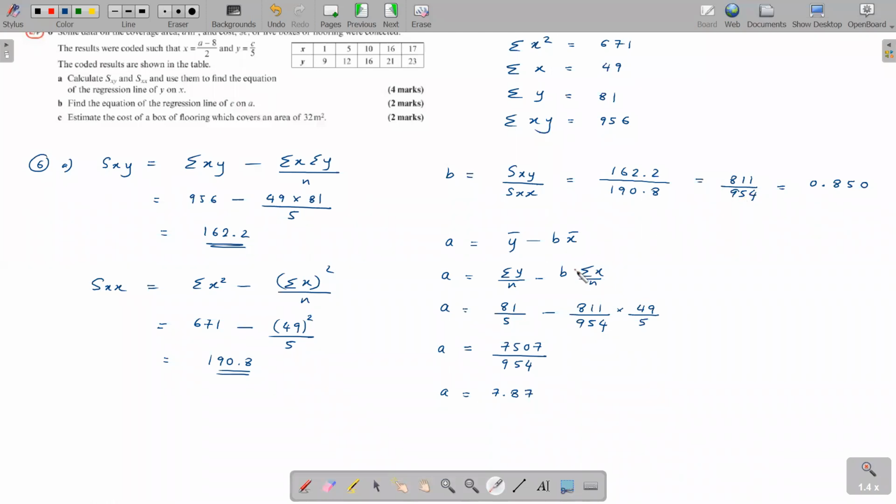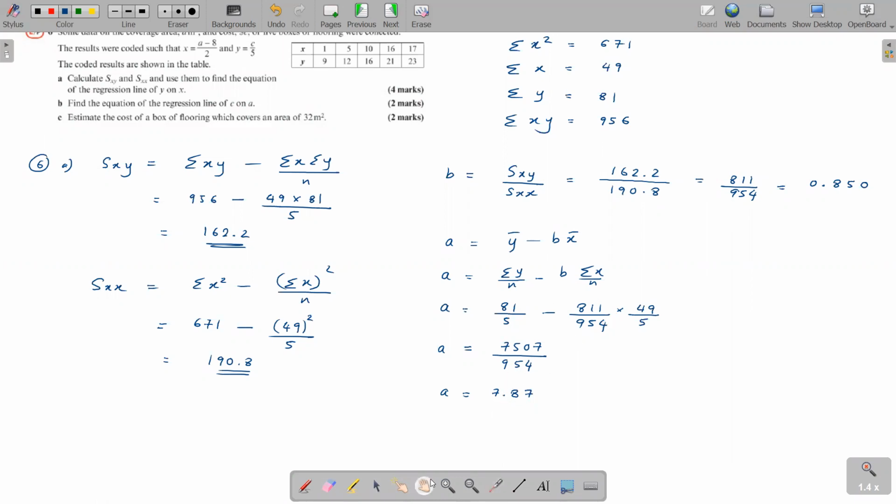Okay. And then when you are getting the a value, remember now you have to input the b value that you got from here, right? So when you're inputting that b value, don't use a 3 SF figure here, because then otherwise we need a also correct to 3 SF. So use the b value to a higher significance. Either use it to around 5 or 6 SF, or you can use the entire figure here. I've used the entire figure and then I've corrected my a value to 3 SF.